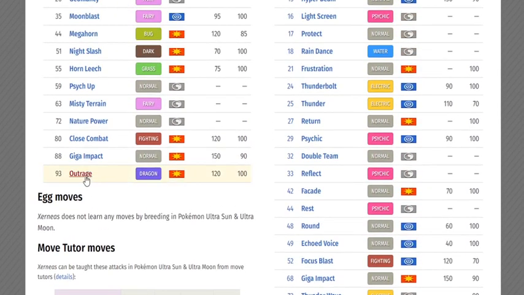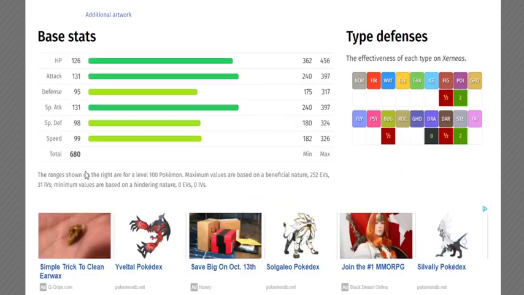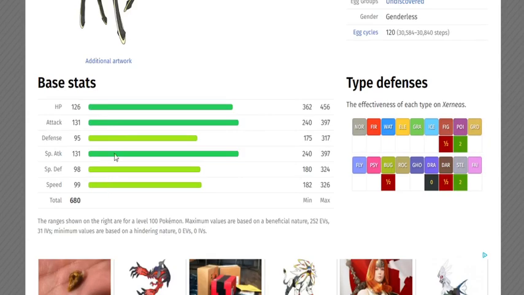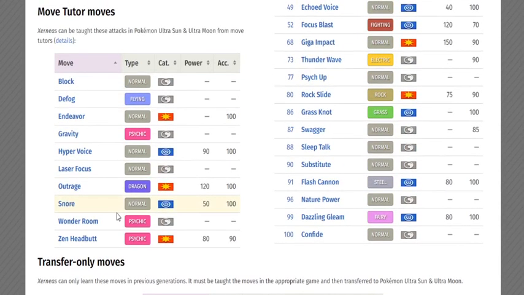It even has Outrage, guys. It even has Outrage. Like, imagine that. What's next? It's gonna have Dragon Dance. Actually, no, that's stupid. If this thing actually gets Dragon Dance with these stats, that's wicked. Oh, better yet, I got an idea. What if they give this thing Store Power?